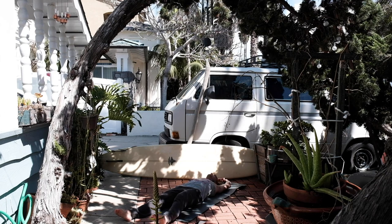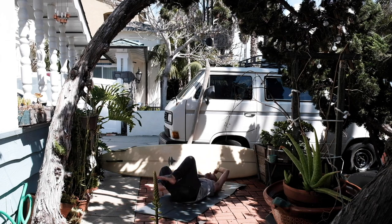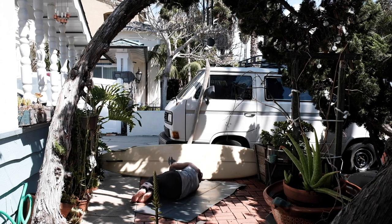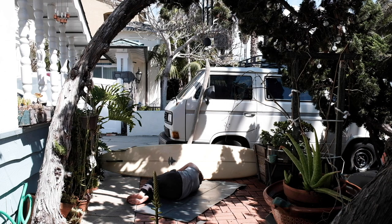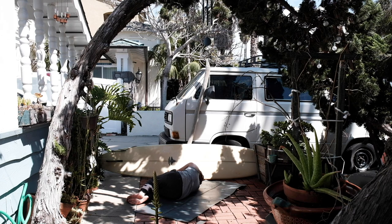Gently lifting the knees towards the heart. As you roll over to the right side, cradling the head with the bottom arm, we close the eyes as we come into a moment of gratitude. Can you start by telling yourself, thank you for taking the time today to do something that was good for my body? Can you tell yourself, thank you for taking the time for doing something that was good for my mind?